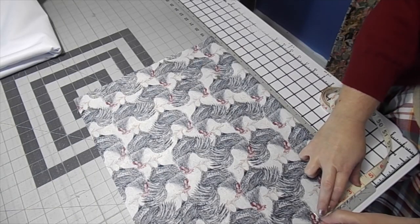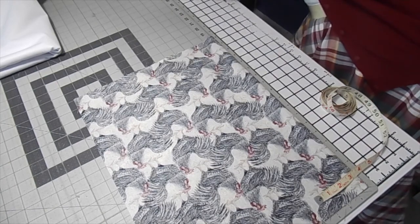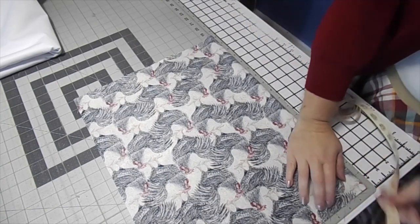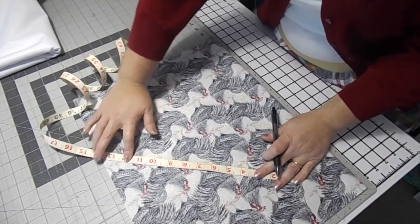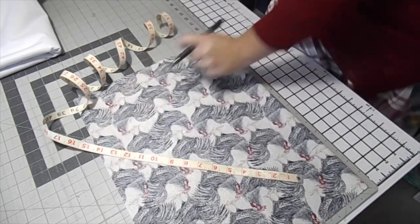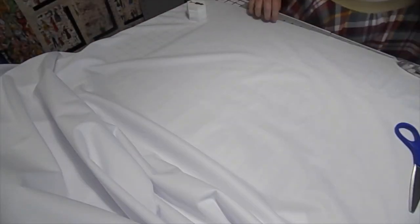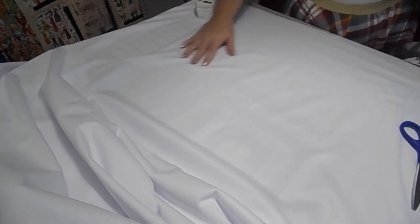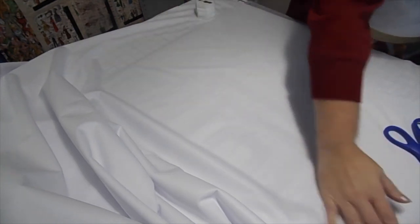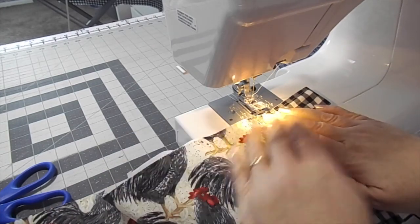And having it on the board like this actually makes it a little easier, if your pen or marking tool will work. Okay, we're going to have to start that over again. Alright, so the next thing that we're going to do is we're going to grab our pull. And pull on one side, there's like, well, there that went. It hit me when I got done and I turned it inside out. I was like, oh, poo.